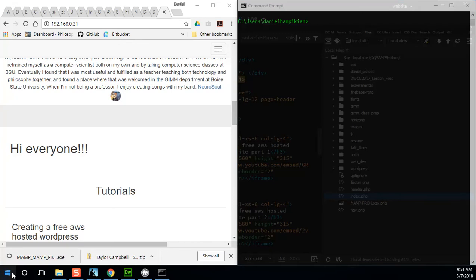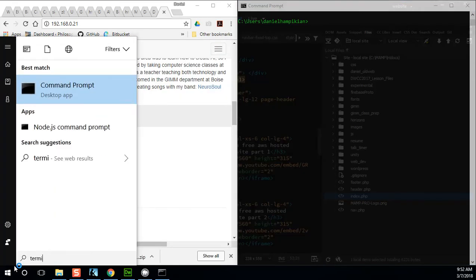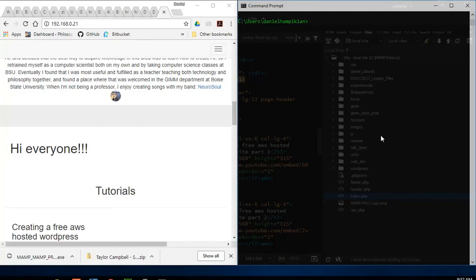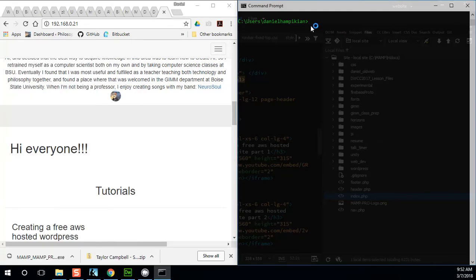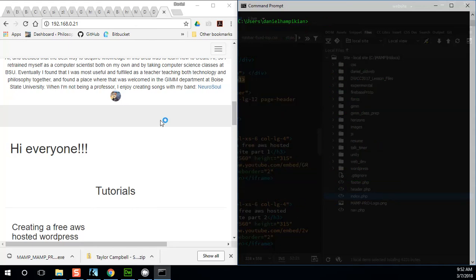You would type command space terminal, or you can find it in utilities. And once you have a terminal open, you just type ifconfig, and it's going to appear almost identical to the ipconfig, and it'll be your IPv4 address, which is usually like halfway down in a Mac's ifconfig. So that is all I wanted to show you.